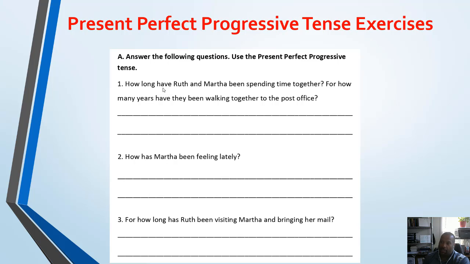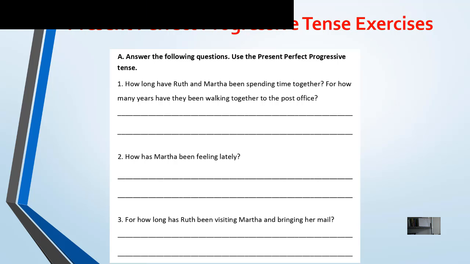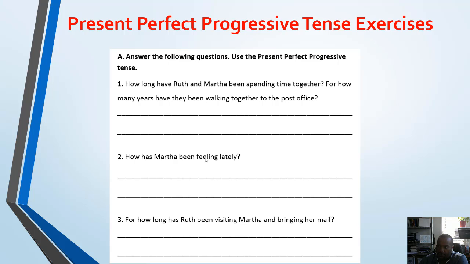Okay, so now let's take some time, pause the video, and answer these questions using the present perfect progressive tense. Alright, and then we'll come back and I will answer these questions using what I came up with, and hopefully we'll have very similar answers. Alright, so let's pause the video and do that now. Okay, so now let's go over the answers, at least the answers that I got.